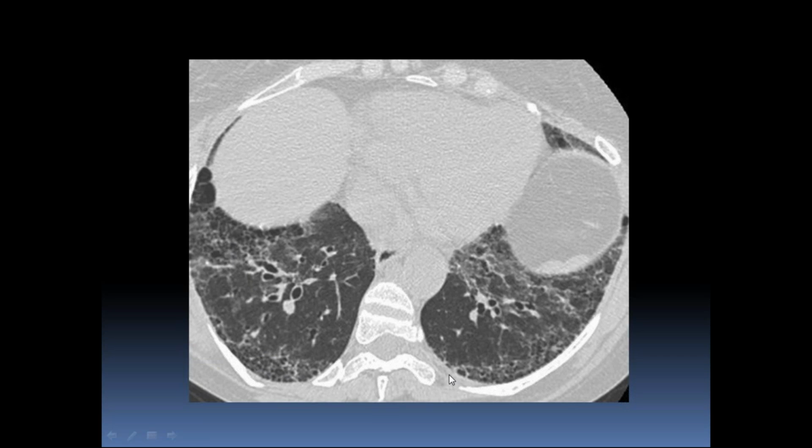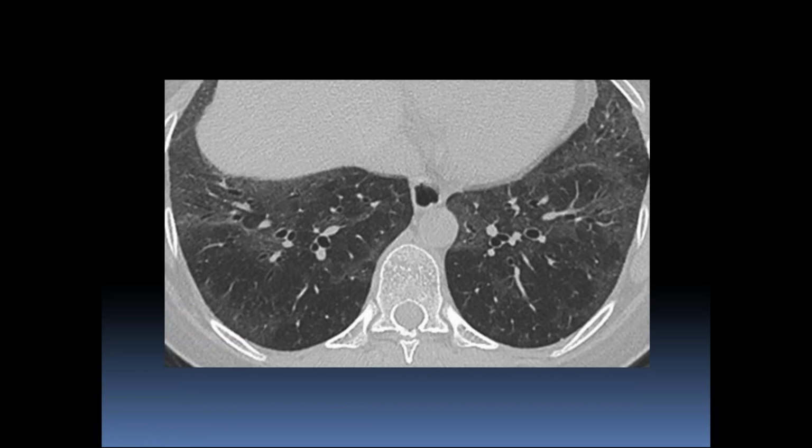One of the things you don't see is the layers upon layers of the thick-walled cysts, which is indicative of the honeycombing. This is a much more subtle case. You have the patchy ground glass, you have the bronchiectasis. So this might not be a slam dunk case for you, but at least you could start thinking about it once you see some of the bronchiectasis, that you kind of wonder if there's an interstitial lung component to this, and entertain NSIP in your differential.